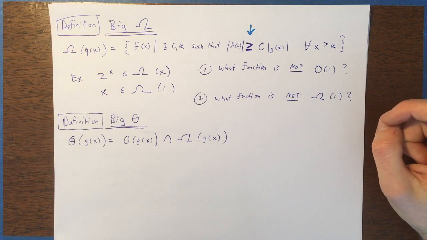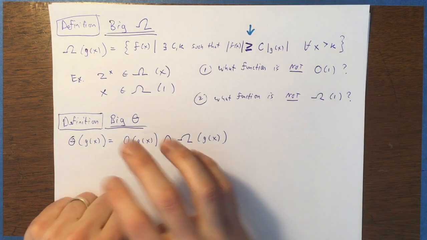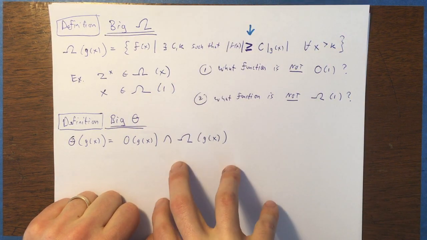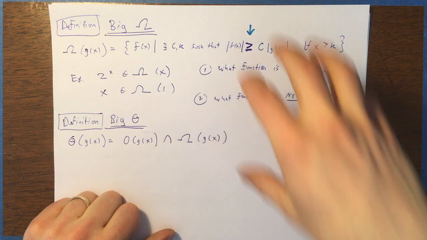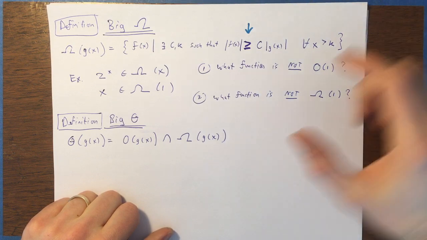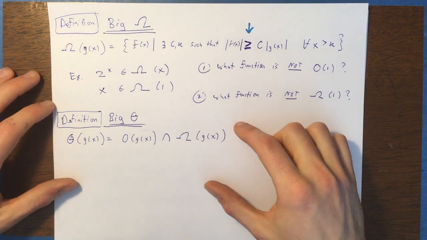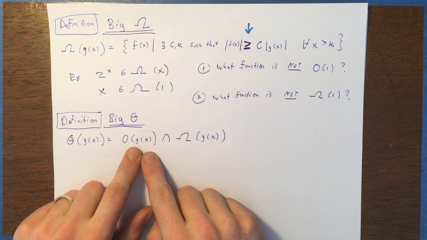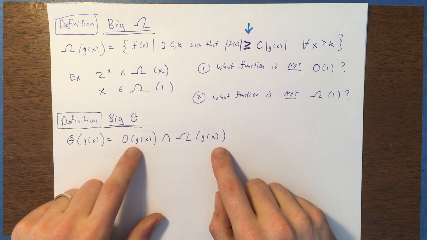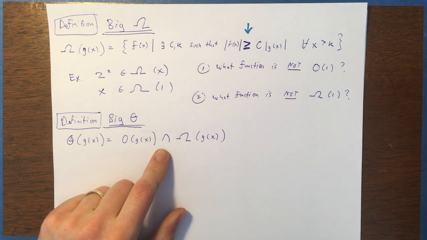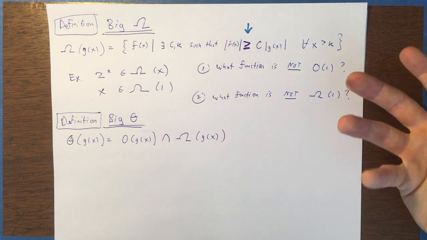Now we've defined big omega as the set of things that are bigger. Let's define big theta. So not bigger, but no less, rather. I said bigger, but I should say no less than. Big theta is the intersection of these two sets. So you take big O of g of x, intersect with big omega of g of x, and that gives you the set of all things that grow no slower and also grow no faster. So then they are growing the same.